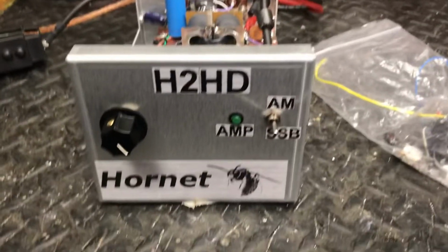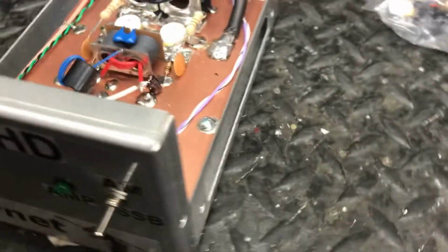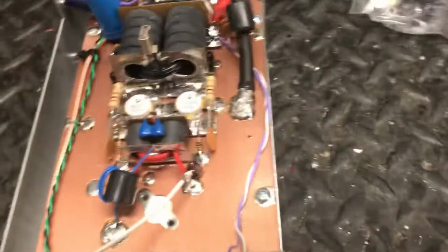Alrighty, guys, we got a Hornet high drive. We took all the stuff right here out of it. What we did, it had the customer blow the pills in it. He wanted it built to a donkey stomper, so that's what we did. We rebuilt it our way.